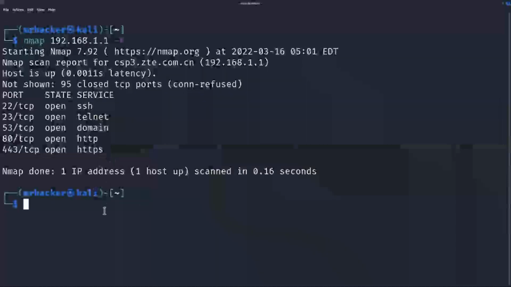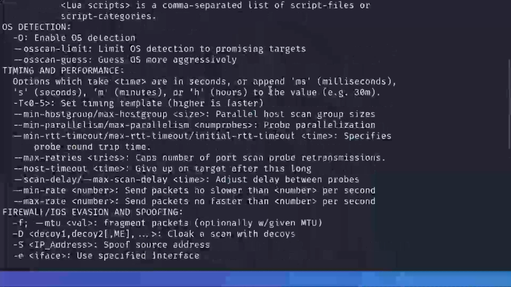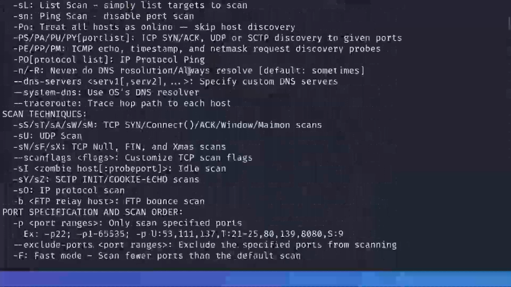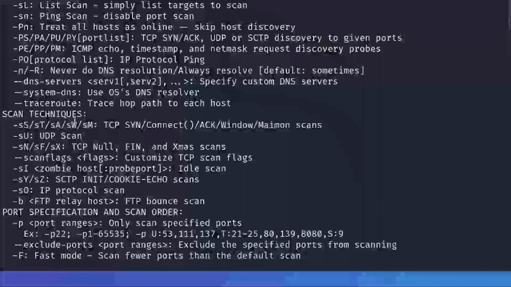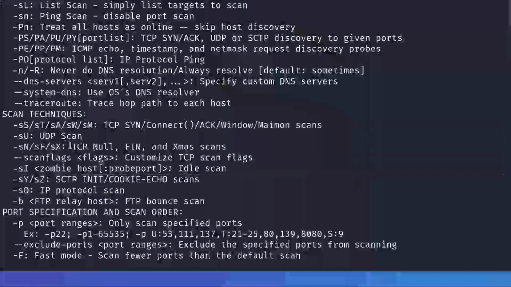Okay. Now let's go back to the help menu and see which different types of scans we can run using Nmap. If you want to see different types of scans, it is right here, under the scan techniques. You will have different options such as -sS, -sT, -sA, and even more different types of scans if we look down below. Now you can read through all of this and figure out what each of these scans do, but most often you will use these two scans, -sS and -sT.